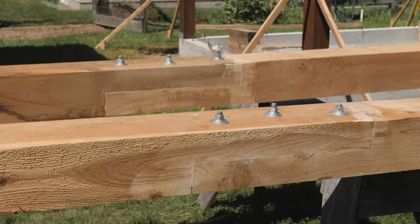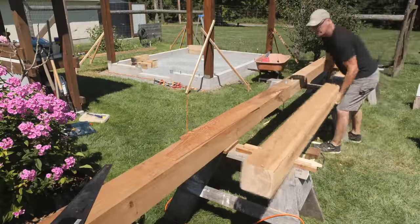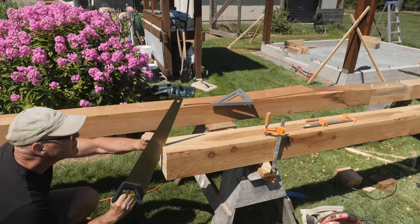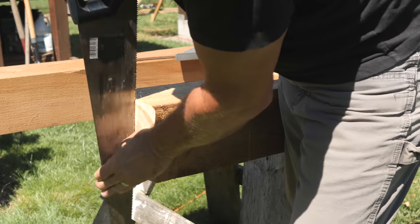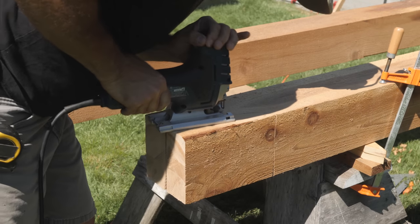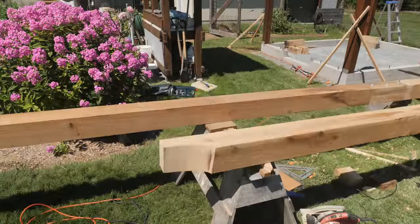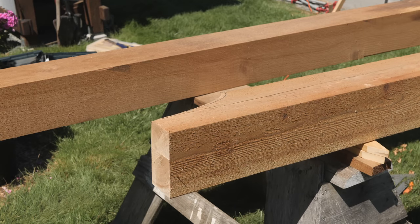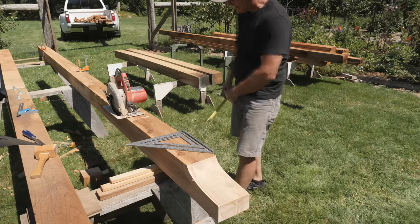I can now trace the quarter ellipse profile from my plywood pattern onto the end of the beam. I like to mark this on both sides so I can check my cut afterwards. With a handsaw, I'll cut a shallow groove where the jigsaw blade will enter and exit the wood — this helps the long blade start vertically, square to the face. The blade followed the line pretty well. There was some push-off as the curve radius tightened and I ran into a knot, but I cleaned that up by making a cut on the other side and dressing it with a sanding disc on my angle grinder. A portable bandsaw would be the best option for this type of cut, but I get acceptable results with a long blade on a powerful jigsaw.